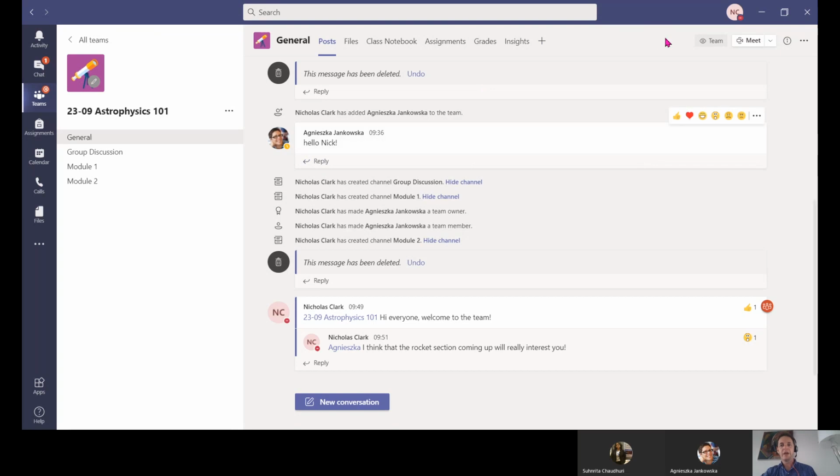Okay, and we can do that. And there are some advantages to doing it. I can either press meet, which literally turns on a meeting right now. My students will be notified that I've started it, but probably not what you want to do day to day. Or I can drop that down and say schedule a meeting.